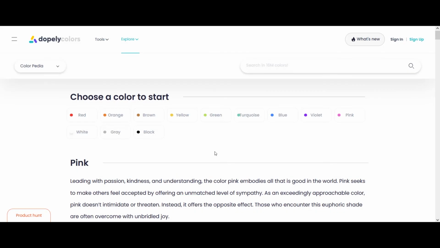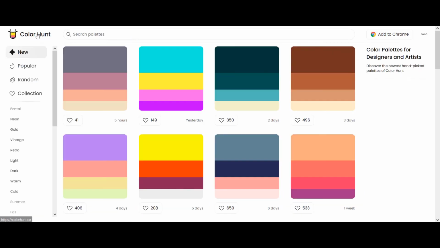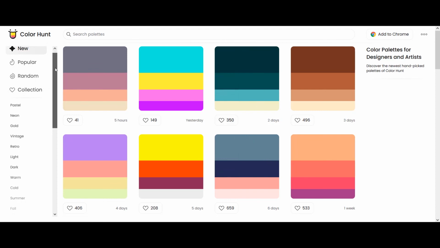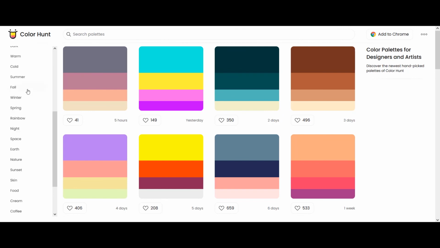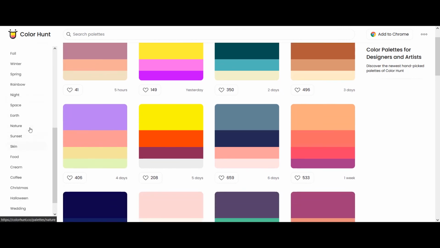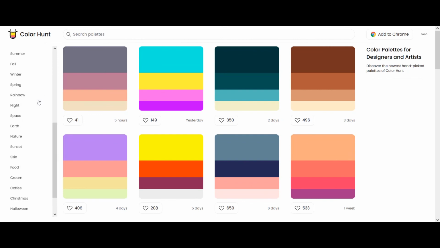Now let's go to the fifth tool, and it is pretty useful for those people who do not want to mess with colors a lot, who just want to choose a good color combination, a good color scheme, and just start designing. And that tool is called colorhunt.com. Now as I already said, it's pretty simple. They have already pre-made palettes of 4 colors, or a combination of 4 colors, depending upon different themes. So if I just scroll down here, you can see that it has a lot of different themes available which you can use to create your design.